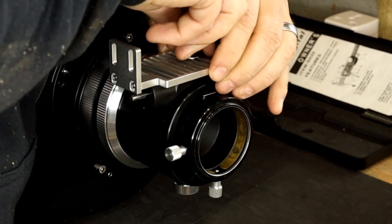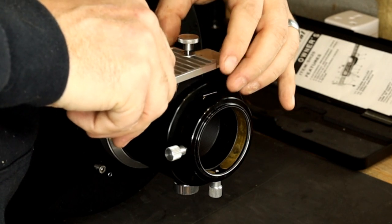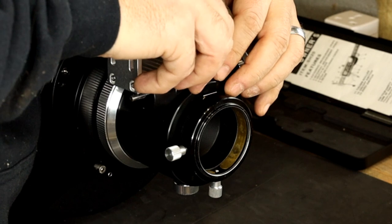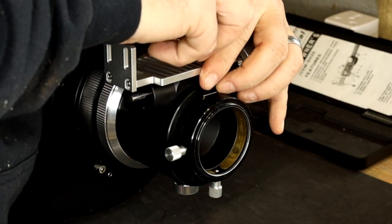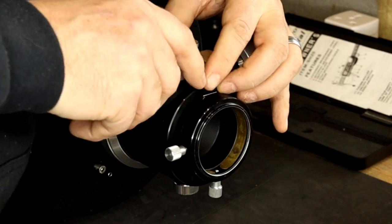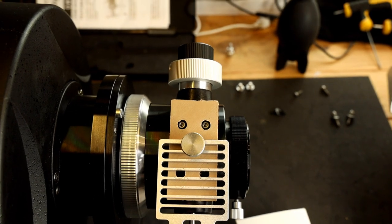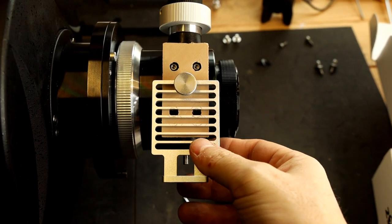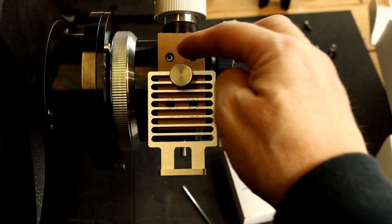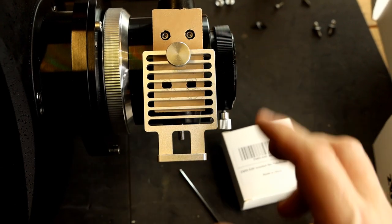So you always feel like you need more than one pair of hands to do these jobs. So what this will do is just hold it in place for me. So I'm just going to very gently line it up, and I'm going to just move the camera in a second and show you how that's all lined up. So here you can see the adapter just being held lightly in place with this. You can get all the holes nicely lined up, and that's how it's going to mount on.